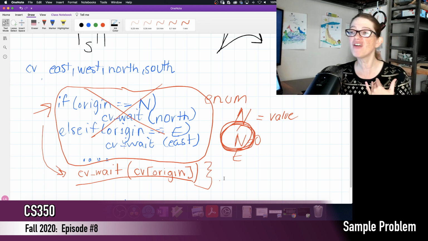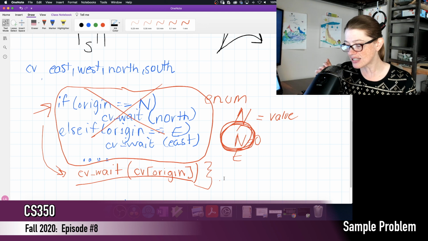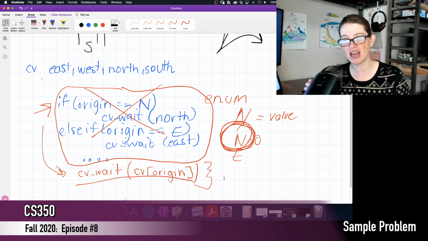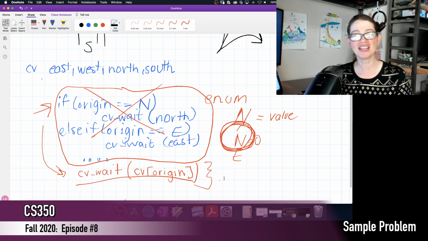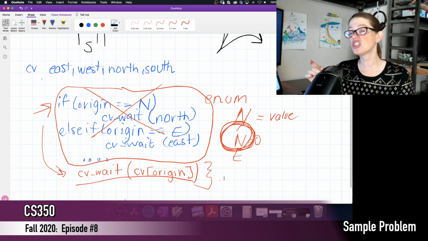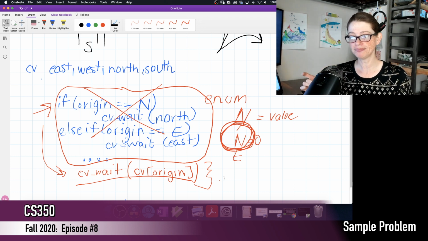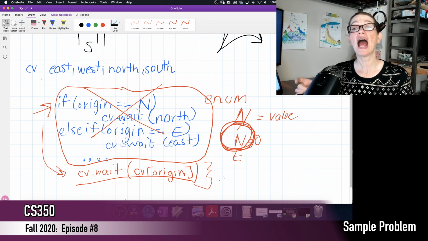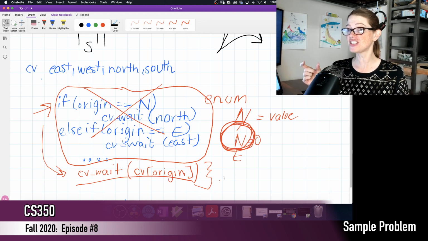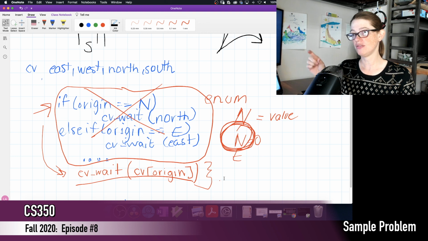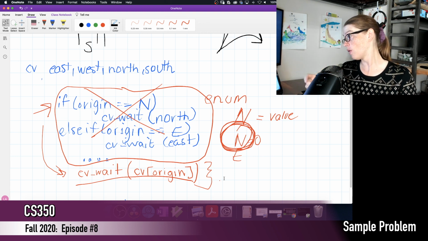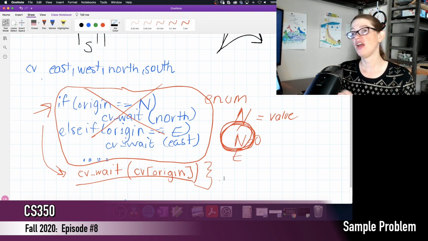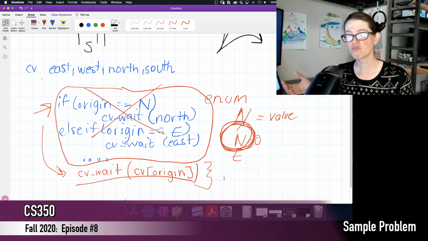So sometimes I find it really helpful, if you're having debugging issues with this particular assignment, to have some Kprintfs in before entry and after exit that indicate, okay, so-and-so arrived at the intersection, and then so-and-so is going through the intersection, and then so-and-so has left the intersection, and I have woken, excuse me, I have woken such and such CV.